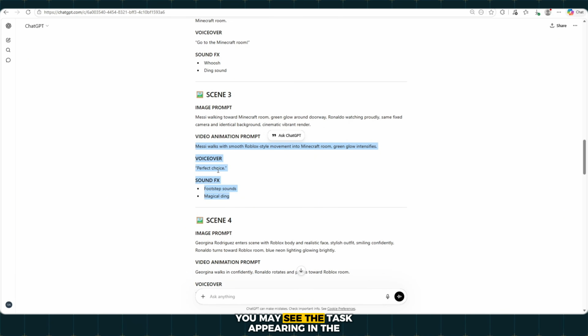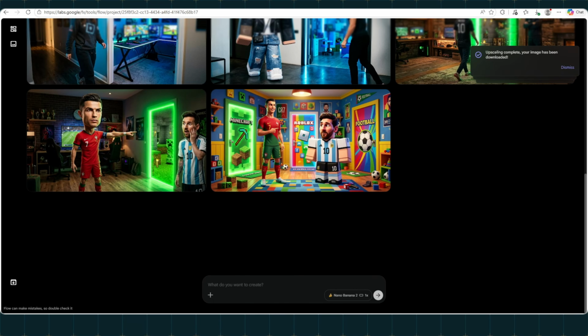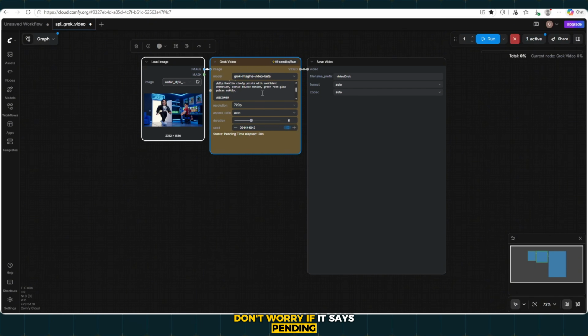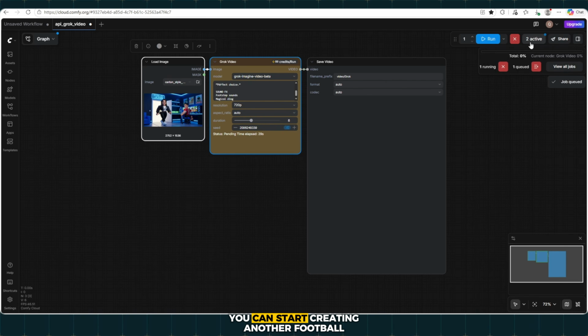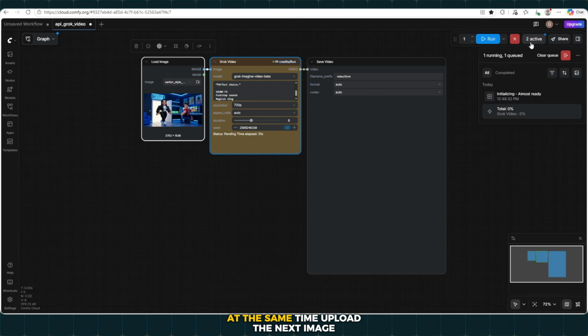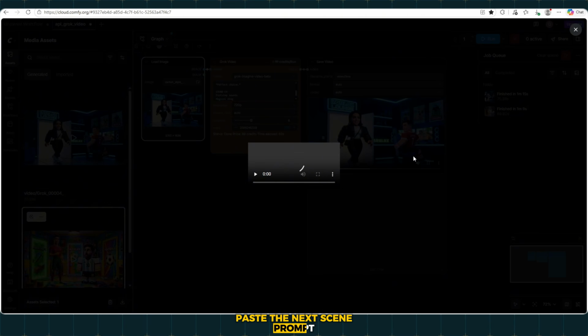You may see the task appearing in the history section. Don't worry if it says pending, because it usually takes around 1 minute to generate the final cinematic football video. While one video is generating, you can start creating another football scene at the same time. Upload the next image, paste the next scene prompt, copy the next voiceover script, and generate again according to the story flow.